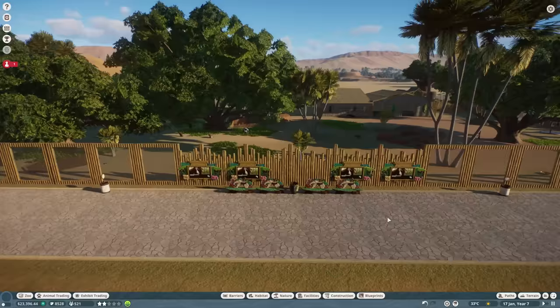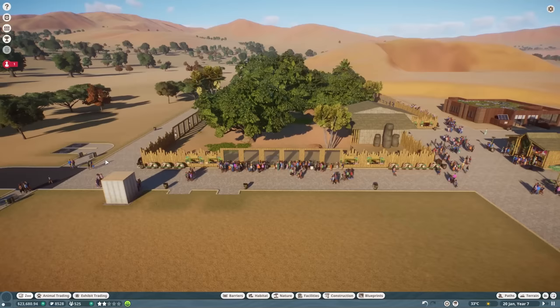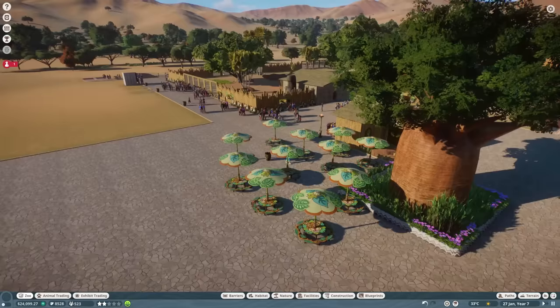So all of the education is relating to them because they're the most appealing species based on what our zoo says, our overview. And then we've got the capybara section here on the main thoroughfare of the zoo. And then we've got a little bit on all of them around the bedding. And then we've got the main wolf section over here. I think these look cute, the little umbrellas, don't they? I like it. They're very colorful.